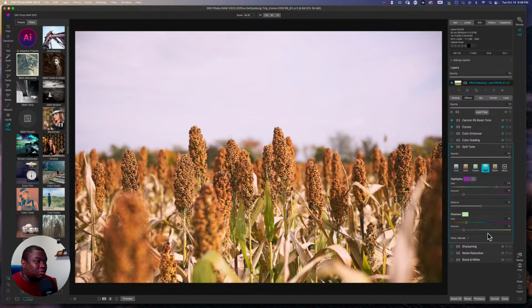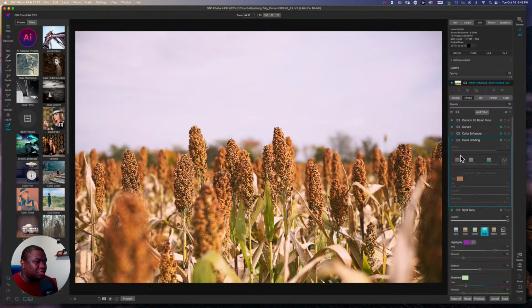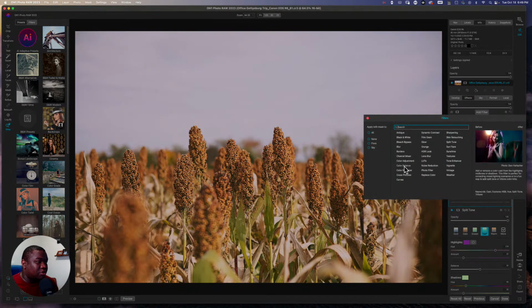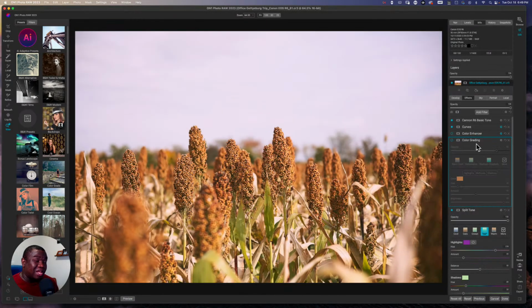capability. Now, again, there's no color gradient map tool built into ON1. So you can't use the hex code with this color grade option that I have here, which is actually called color balance. It's this tool right here called color balance. I just renamed it to color grading so that it's more familiar to anyone who's moving from Lightroom to ON1.